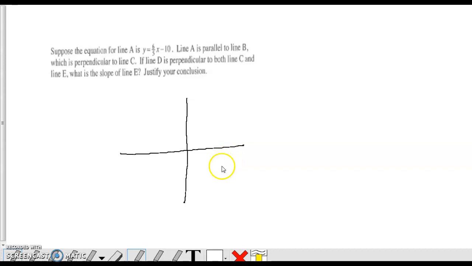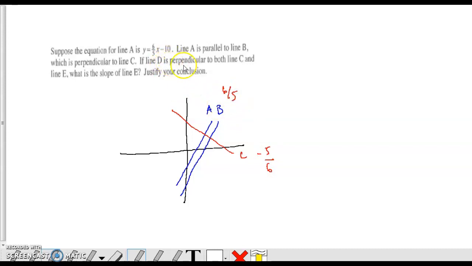All right. If you've unpaused the video, we're trying to figure out some stuff. Maybe you want to draw some pictures. Let's see if that might help us. Line A and line B are parallel to each other. Who cares what the actual slope is for right now? I know that line A and line B are parallel, so I'm going to say that this is A and that is B. Line C is perpendicular to line B. Perpendicular means it's going to go in the opposite direction. So line C, if it's perpendicular, would be negative 5 over 6, versus both of these being 6 over 5.